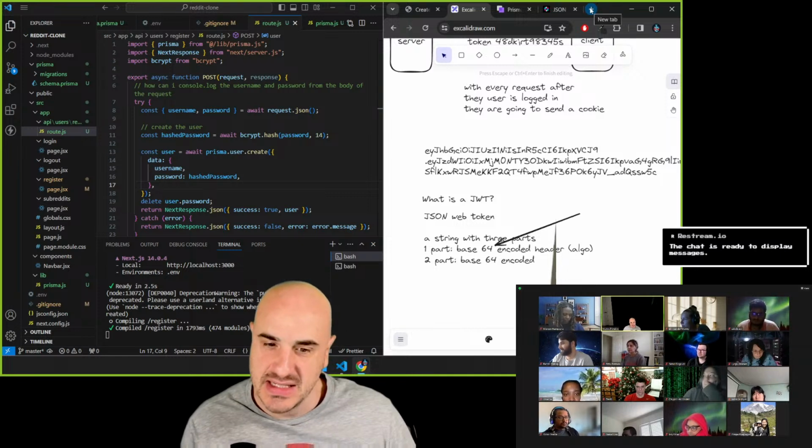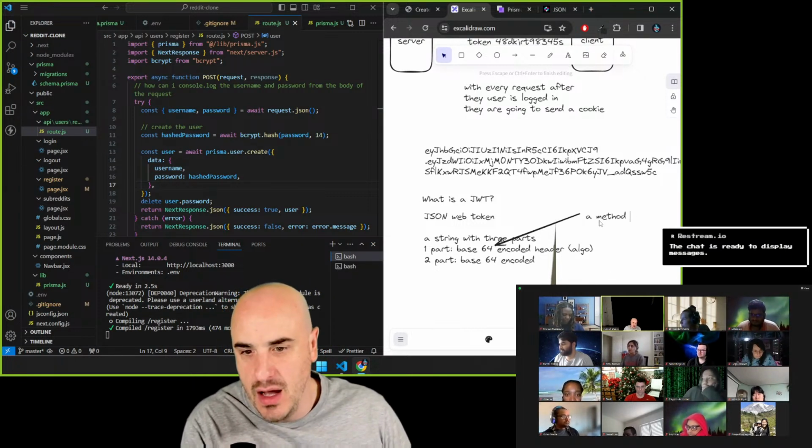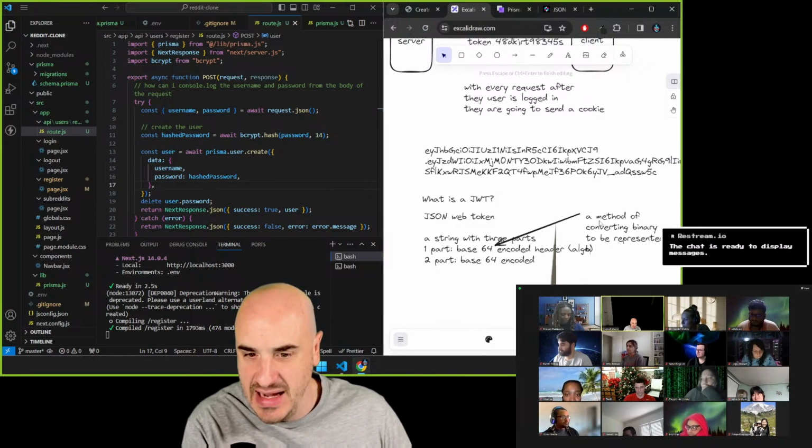Yeah, so base64 is a method of converting binary to be represented by text.